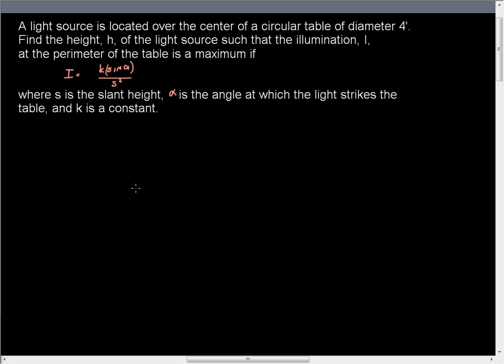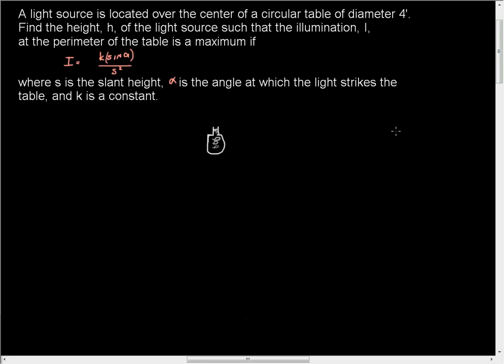Okay, well, first things first, let's draw this out. If we just create a little light bulb here, I'm going to create a little rectangular light bulb because that's what the new ones look like. So we have coils in here, our better fluorescent light bulb. And then we're going to create a table. Now, the table's circular. However, when you look at it from an angle, it tends to take on a much more elliptical shape. And so I'm going to draw it as such.